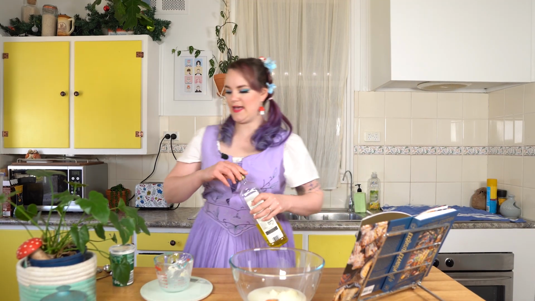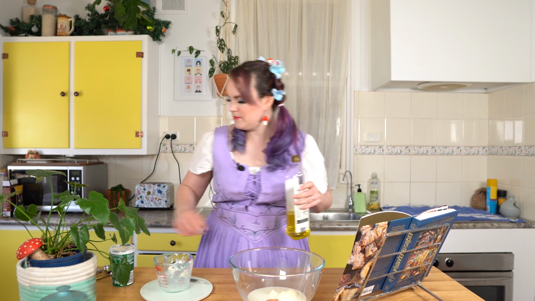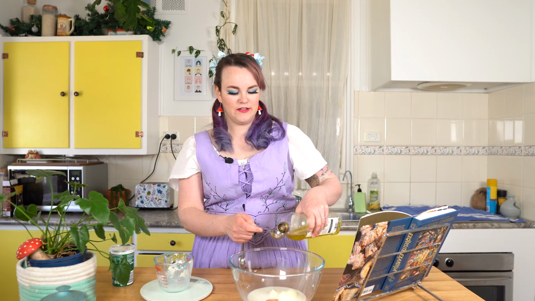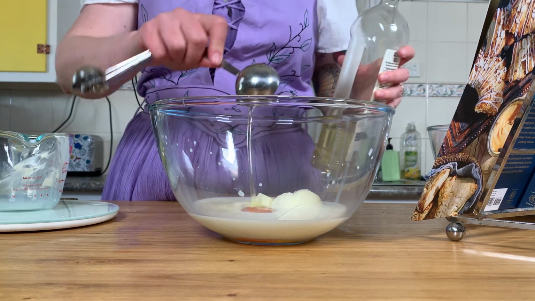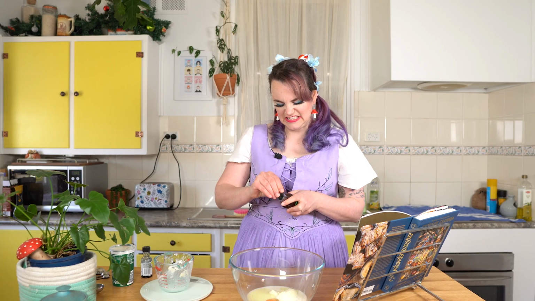All right, to this we're going to add two tablespoons of, it's supposed to be vegetable oil, I just realized I don't have any, so I am gonna use olive oil. Hopefully that doesn't completely muff it up, but you know, I like olive oil. I think it might add a nice earthy tone to our black moss cupcakes, so we will see. Oh, something about milk and oil together though. Blech. Come on.